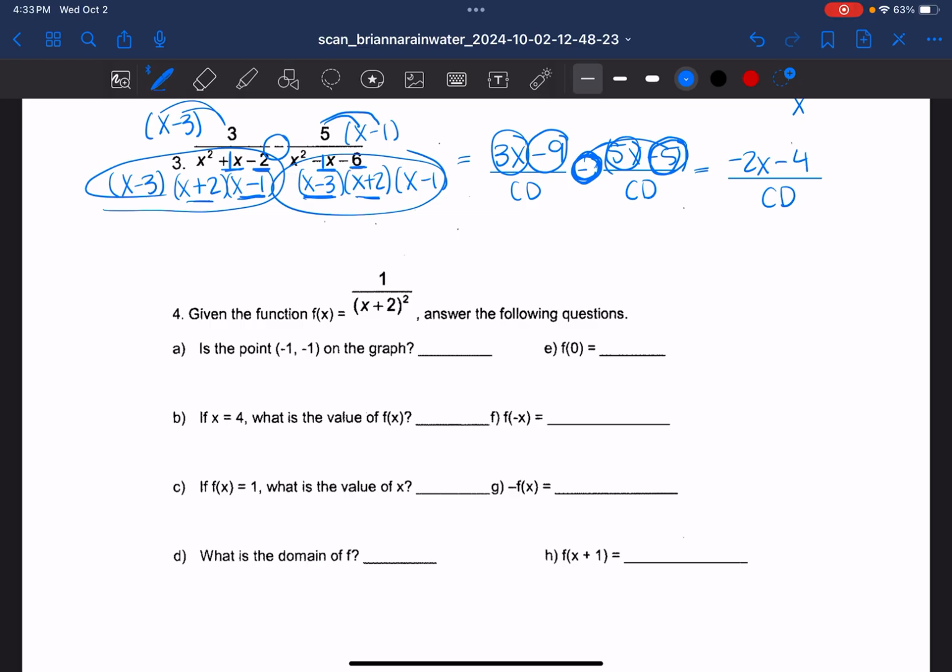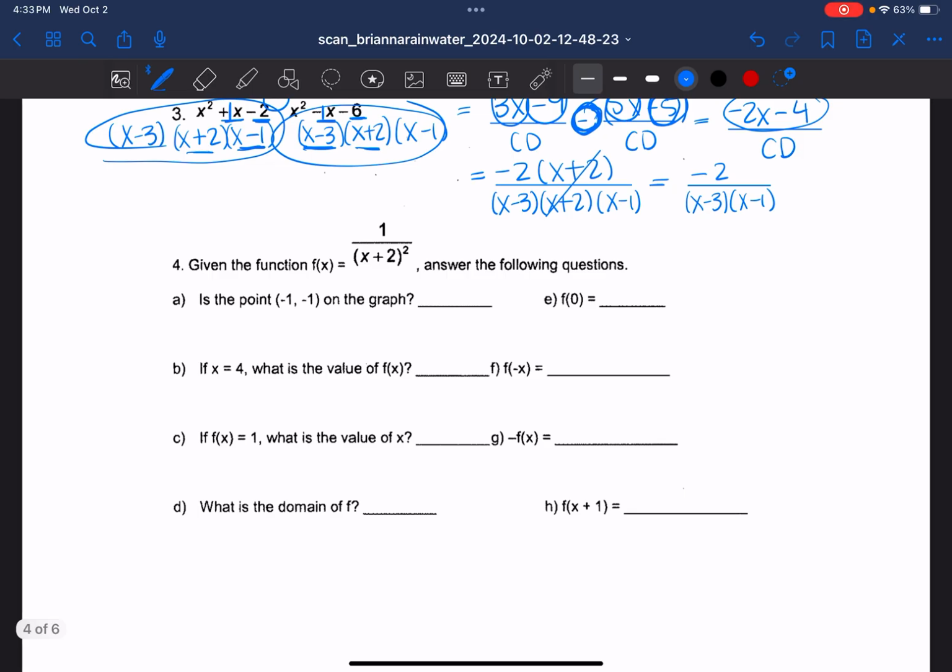So here is where we see if we can factor what we have left to see if anything will cross out. So here in my numerator, I can factor a -2. So I'm going to take a -2 out to leave me with x plus 2, all over that common denominator, which was x minus 3 times x plus 2 times x minus 1. Well, these x plus 2's will divide out, and I'm left with -2 over x minus 3 times x minus 1.